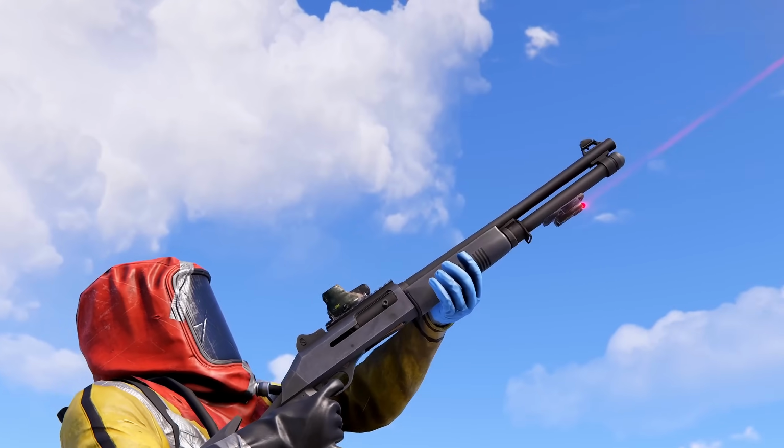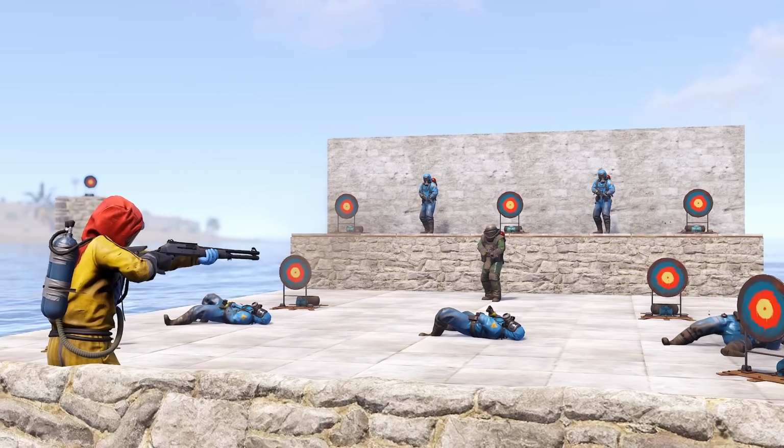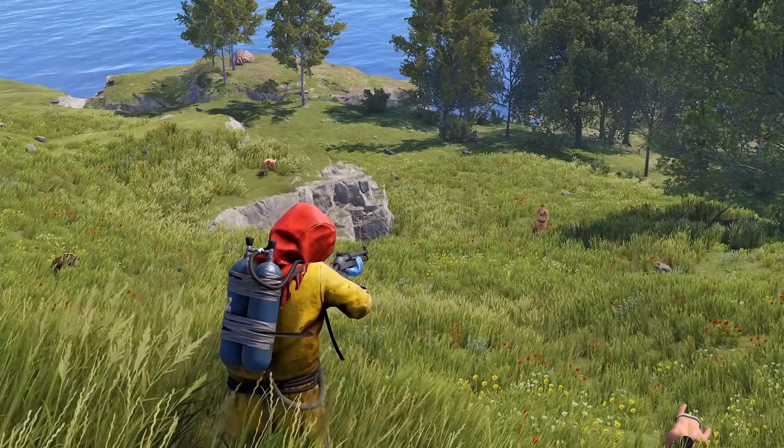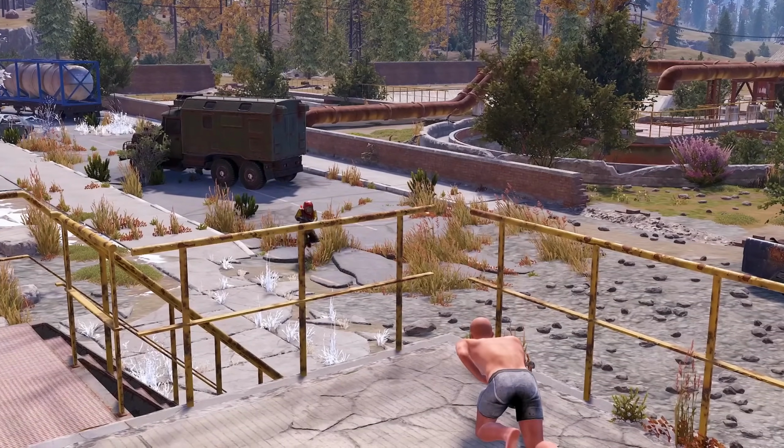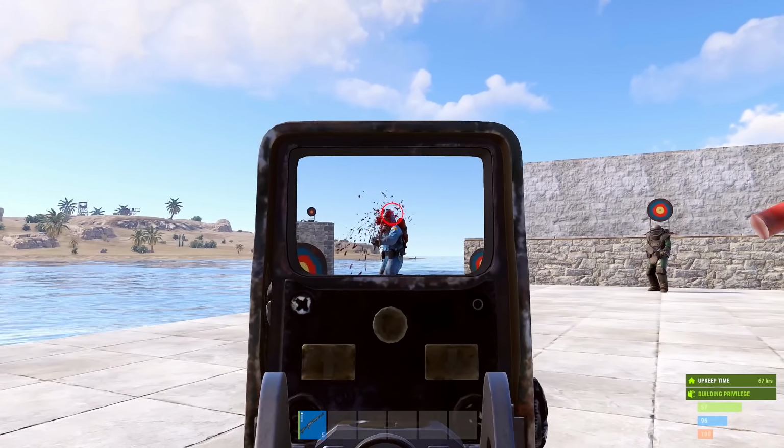The most powerful shotgun added to Rust so far. The M4 shotgun is a tier above the rest and doesn't just pack a punch but also excels at range combat compared to the other shotguns. Let's find out where we can find this gun, its statistics and best attachments to use with it.